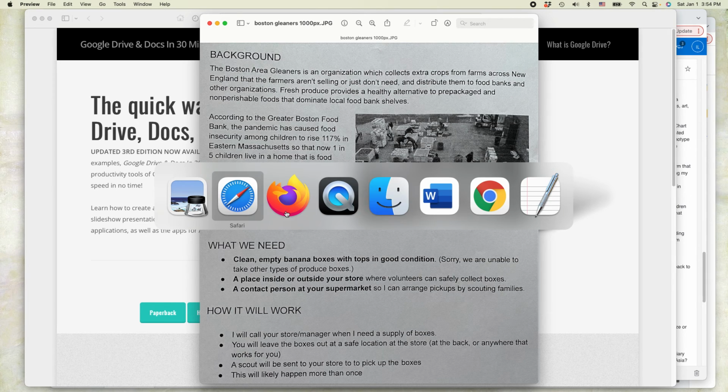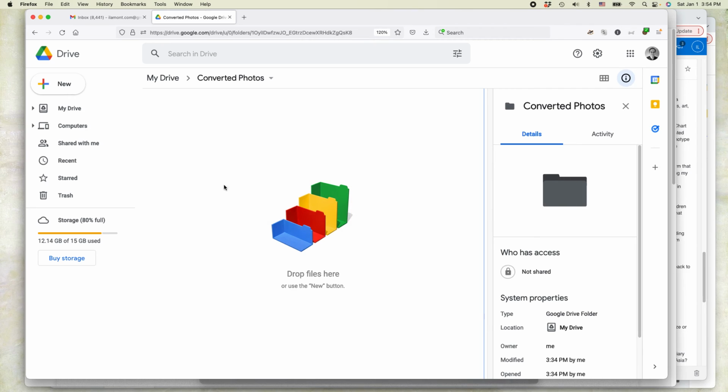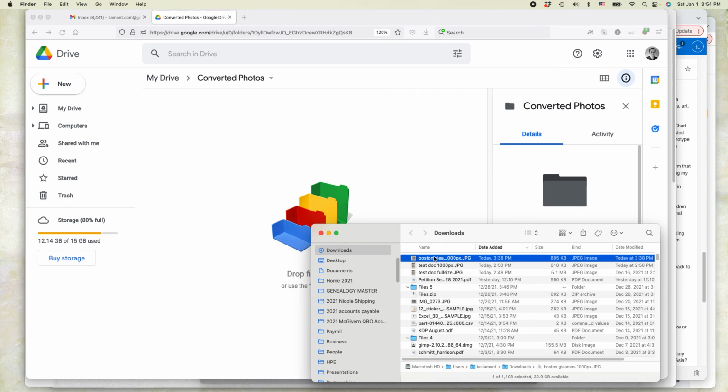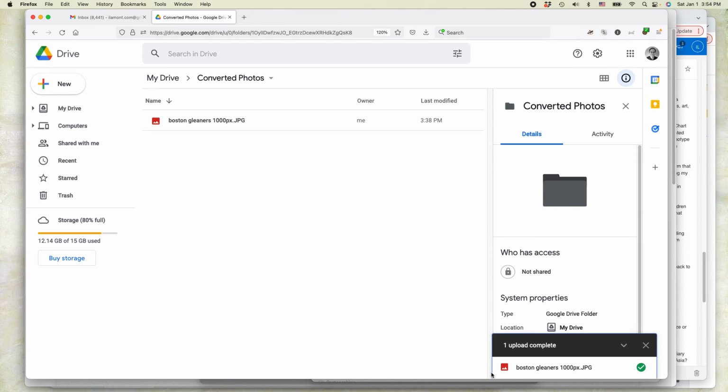So, first of all, you need to have Google Drive open on your desktop. This can be Google Drive for Windows. It can be Google Drive for Mac. It can be a Google Chromebook. As long as you can drag or get the photo into Google Drive, you can do this. I usually recommend using the Google Chrome browser if you're on Windows or a Mac, but you can also use Firefox, and that's what I'm doing right now. So let's find the photo on my hard drive. Here it is right here. I'm just going to drag it right into here, and you'll see it starting the upload. And it already uploaded it.